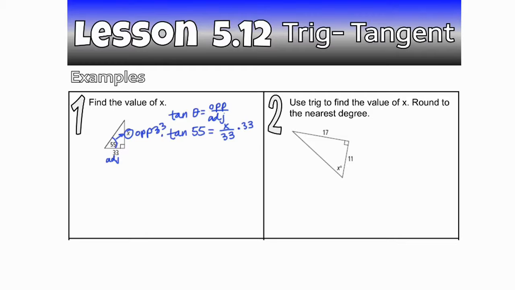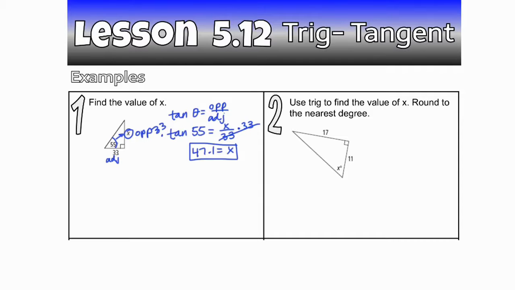And so I would just plug this into my calculator, making sure that I'm in degrees and just double checking, and then plugging that in there. So I come up with 47.1 is equal to x. So I'm just going to double check and verify. I don't have a hypotenuse to verify it with. So this doesn't have a built-in check system like it does when we're given the hypotenuse.